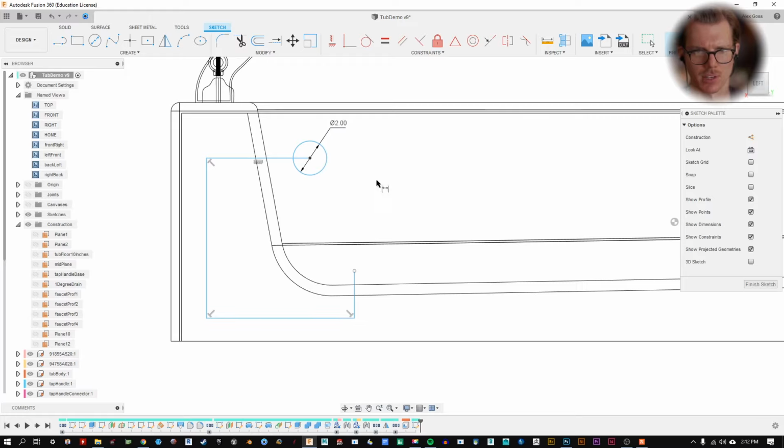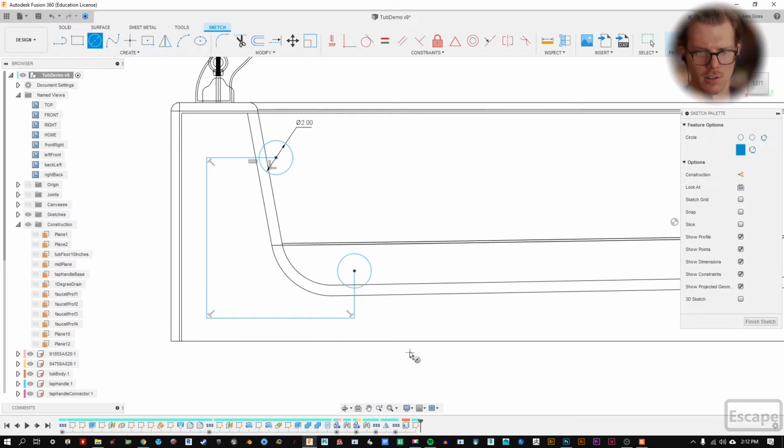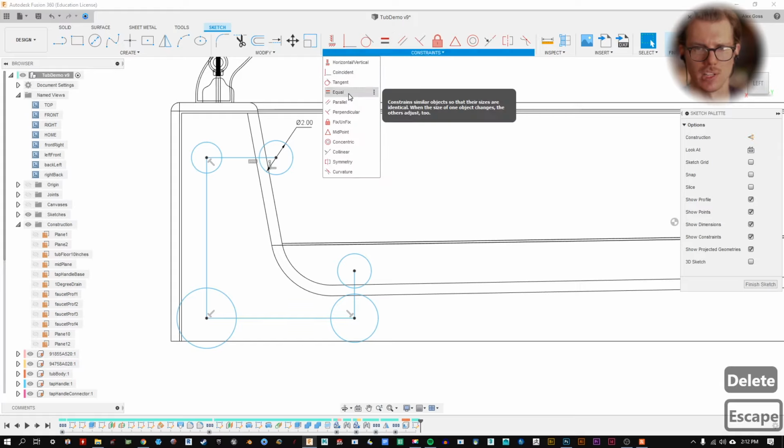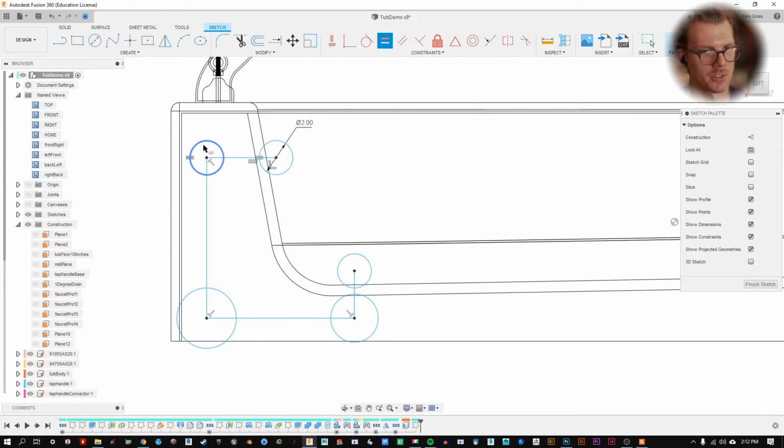I'm using that because we're going to have a series of these at all of our intersections. Now we could dimension each of these out, hit escape, and say 2.5 or 2, 2, 2, 2, 2. We could keep doing that over and over again. Or we could check out another constraint up here, go to constraints, equal, click on the first circle, click on the one you want to match it. Whichever circle is more constrained or defined, it's going to use that one, whether it's with a dimension or other relationships. So we'll continue connecting these.